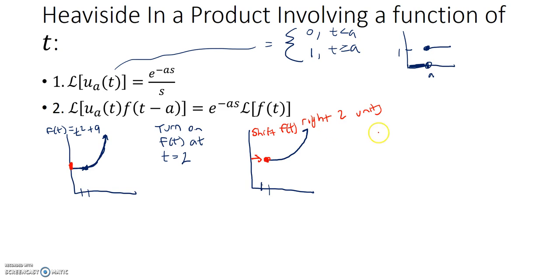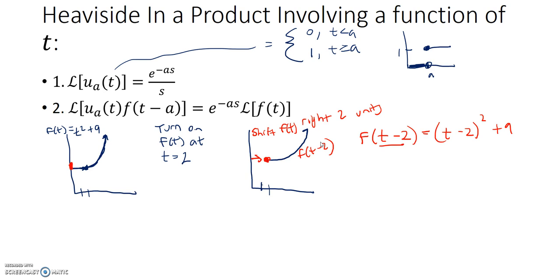Well, how do you shift a function over? From our college algebra or pre-calculus class, we know that to shift it over, I've got to evaluate the function at f of t minus 2. This works because when I plug in t equals 2 here, what I'm really evaluating is f of 0, and f of 0 is the same as f of 0 back here. So what would this look like? It says to replace the input value with t minus 2, and so my shifted function will be t minus 2 squared plus 9. This function right here is f of t minus 2.